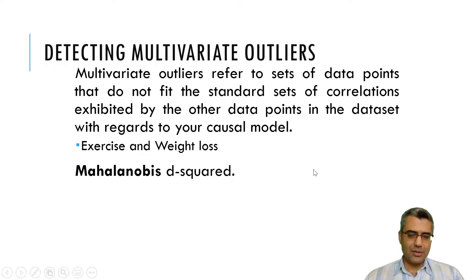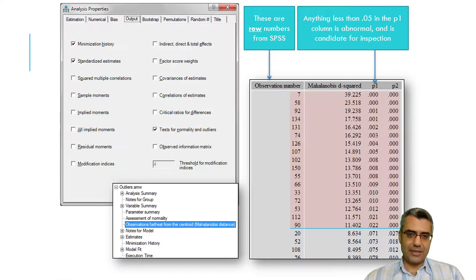Now how to identify multivariate outliers. For multivariate outliers, we use Mahalanobis D squared, Mahalanobis D squared, that is measured, that is provided in AMOS software package. So this is the way, this is the AMOS properties window in AMOS that I will show you later, don't worry about it. When you select here, test for normality and outliers, you can see I selected it. Then in the results, you get this report, observations for outliers, multivariate outliers, Mahalanobis distance. And this is the output, when you click, you get this output.